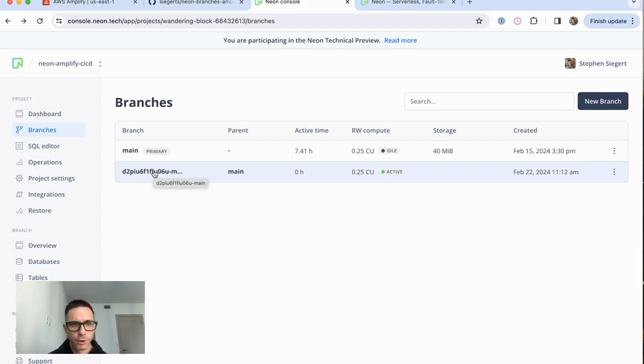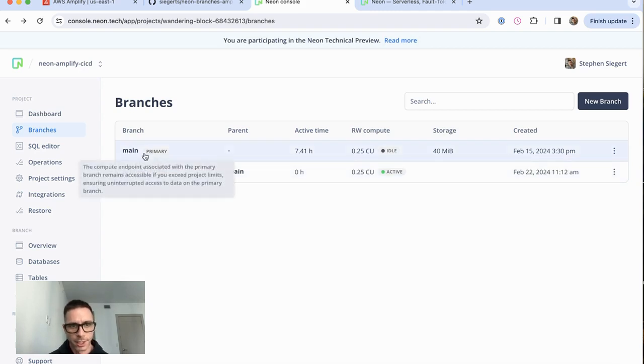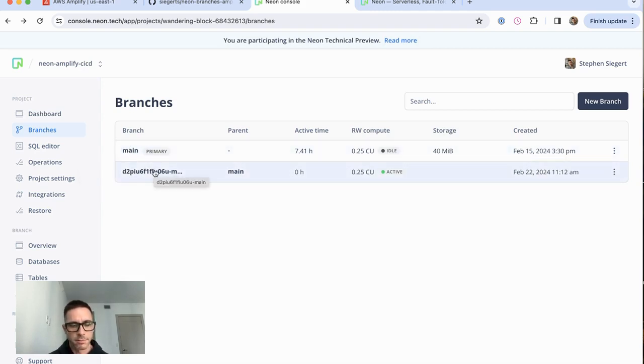Now, you'll notice that I've got my parent branch, which is primary here, and then I've got my app branch here for the environment. You can kind of change how this works. If you don't want to do a duplicate main branch, you can just leverage the existing main branch. So you can jump into the Amplify CI/CD build settings and adjust that and the CI/CD script, the bash script. That's all fine. This is just to provide an example of what you can do if you want to automate the branch creation. So that went through, it created the branch.